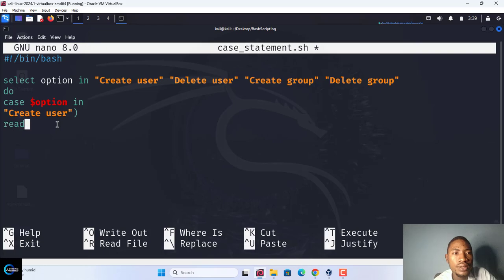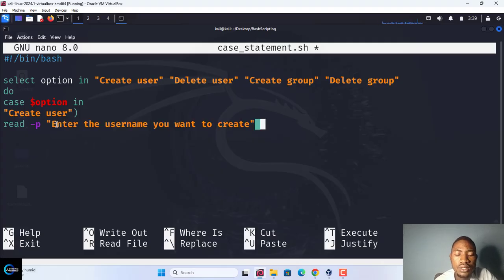So read -p, enter the username you want to create.